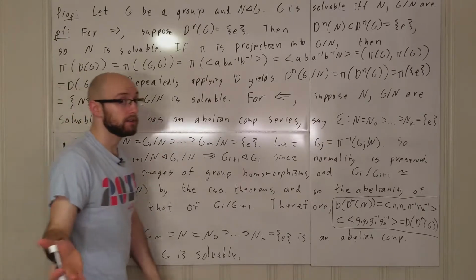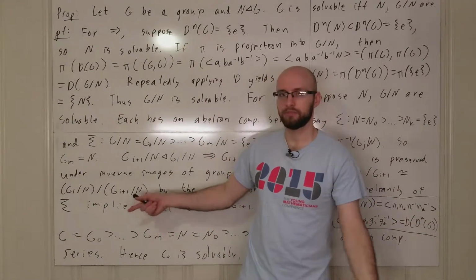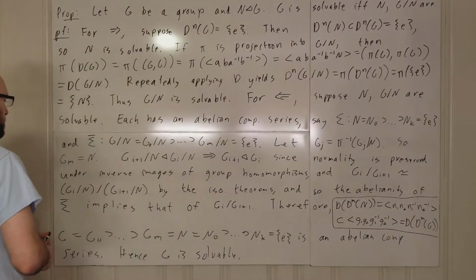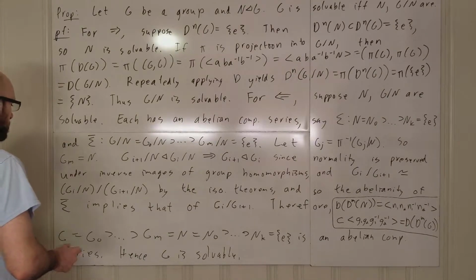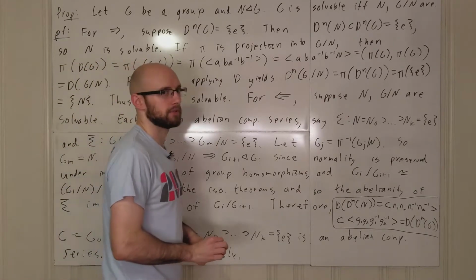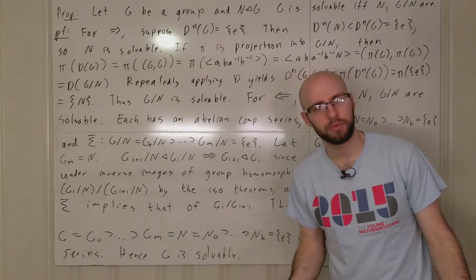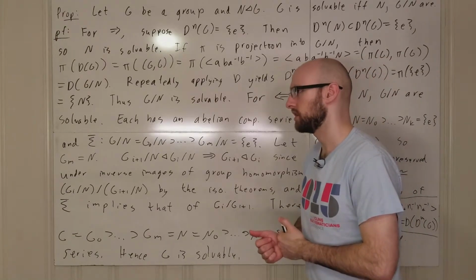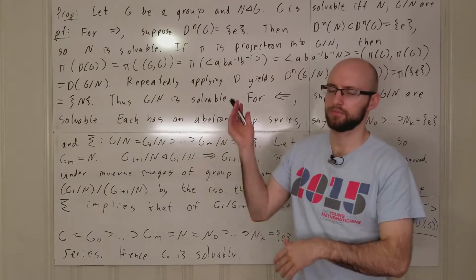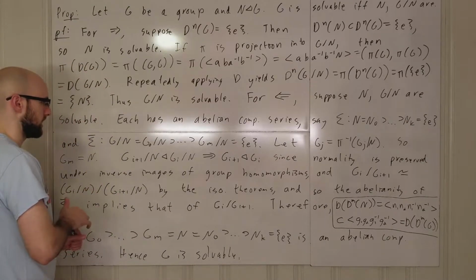Furthermore, this quotient is isomorphic to this quotient by the isomorphism theorems, because N is a normal subgroup of G_i, and G_{i+1} is a normal subgroup of G_i which contains N. And that's all we need to apply the isomorphism theorem. I think that's also the first isomorphism theorem. The second one is the one where you have the intersections and the weird stuff. Well, it's not really weird. But anyways, that's that.